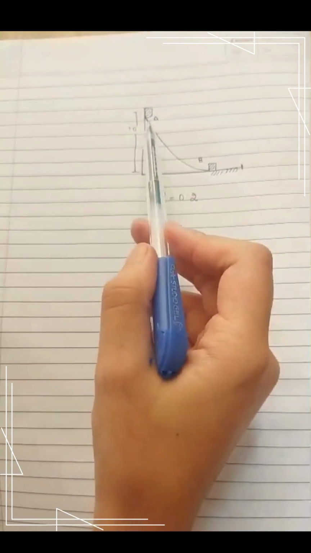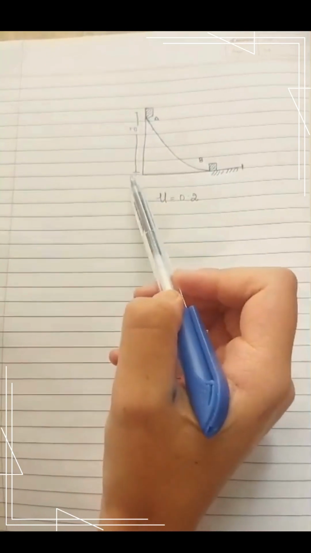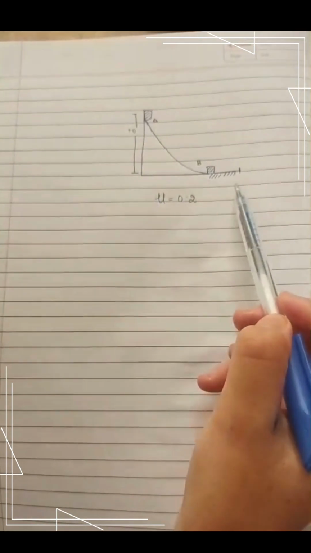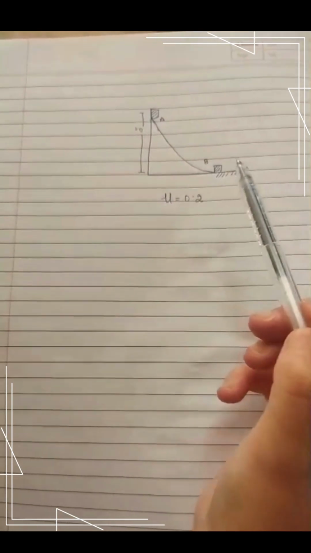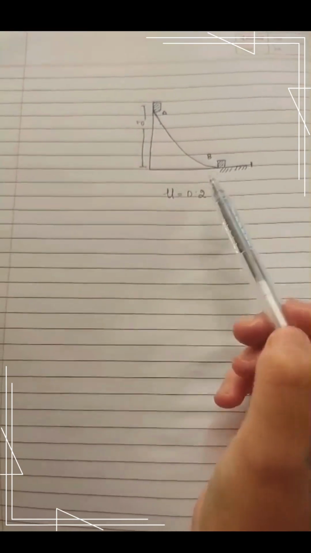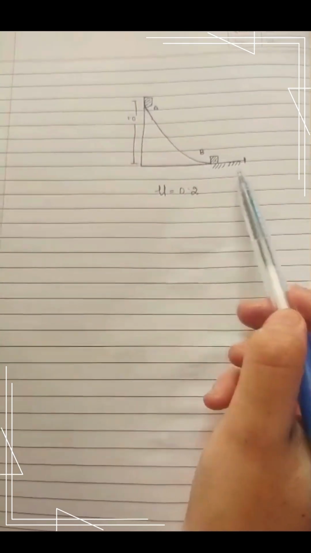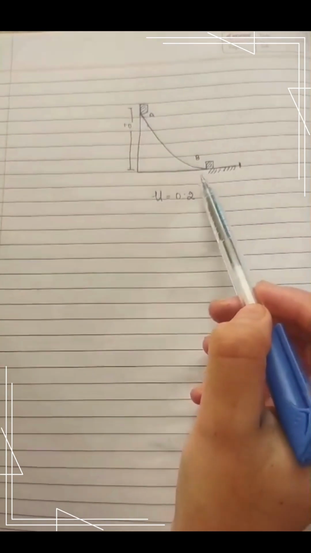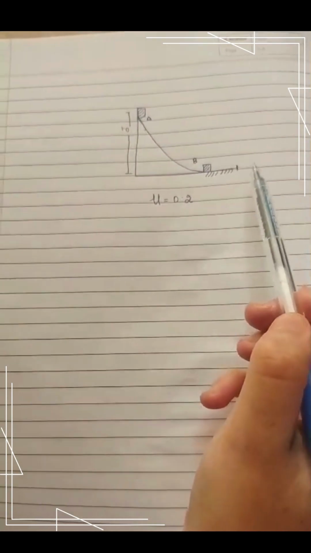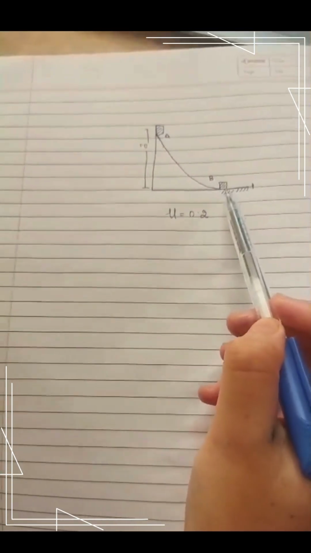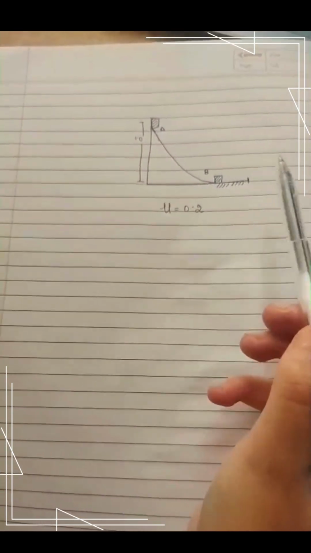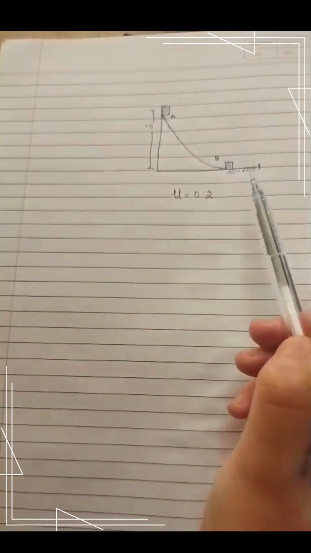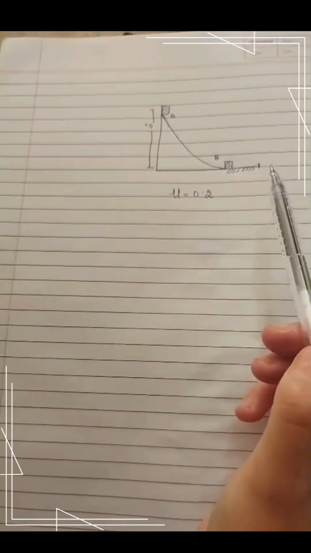So if it starts from this point 1 meter above the ground, it travels a certain distance and then it travels another distance s over this rough horizontal surface. We have to calculate the distance that this block will move on the rough horizontal surface before coming to rest, because we know that on the surface we've got friction. Friction is going to oppose the motion of the block and it will eventually come to rest, and we have to find the distance on this horizontal plane over which this block is going to come to rest.